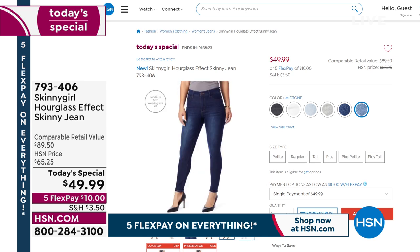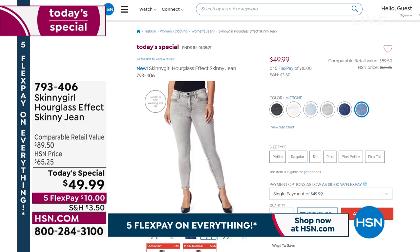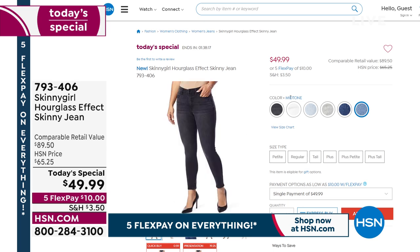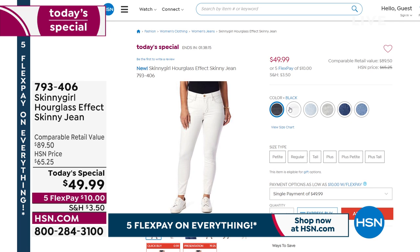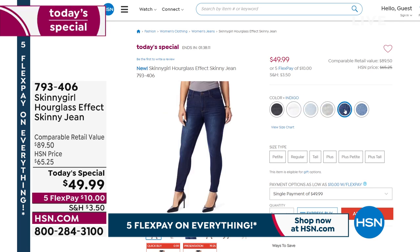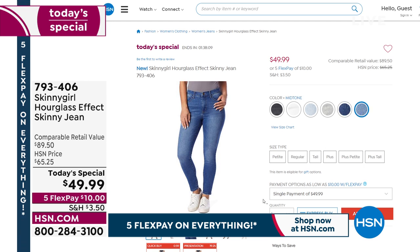That's one of my favorites ever. The colors are incredible. That chalk with that copper hardware and that brown stitching, that gray, that's so current and modern. And that hourglass really is how it works. And the butt looks like a heart shape. These are some of my favorite jeans we've ever made.